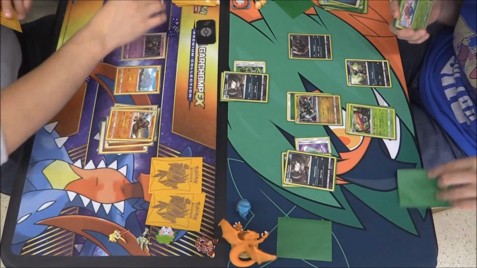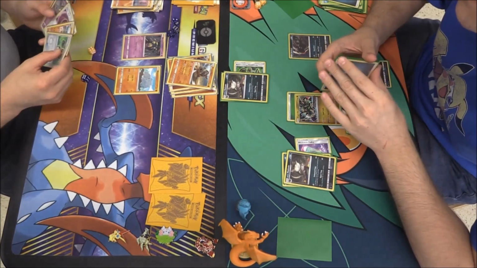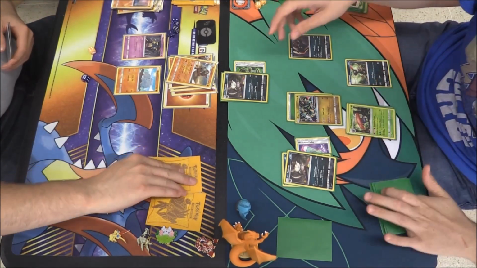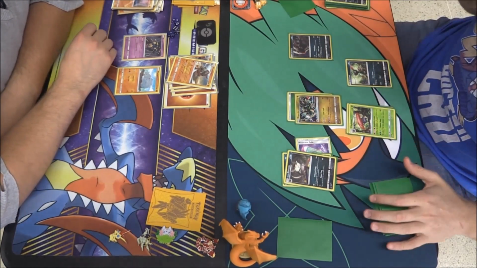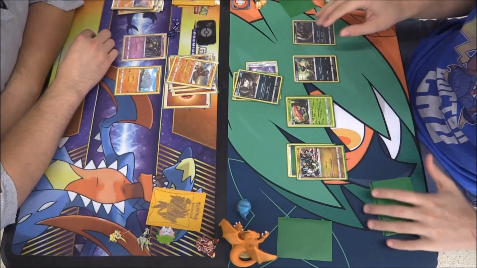Knockout on the Lunatone for Dark Energy, bringing up the Rhyperior here. Oh dear. I can see what's going to happen here. He's going to attach the energy. He's got 4 on there for 170, which is a knockout on the Raticate. Now, regardless of that dumbbells being on there, probably put another Raticate up. Yes, so the weakness isn't on there. Oh yeah, I forgot weakness.